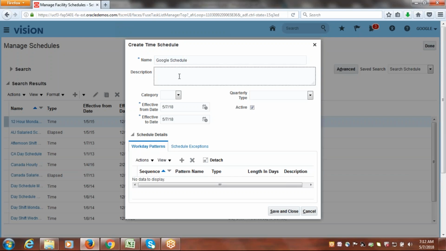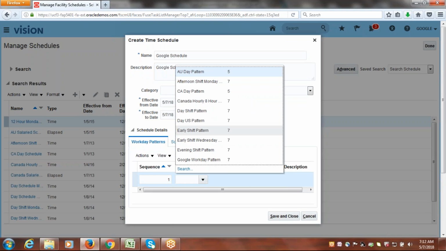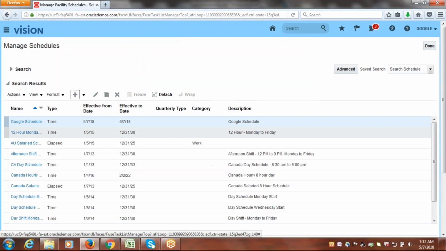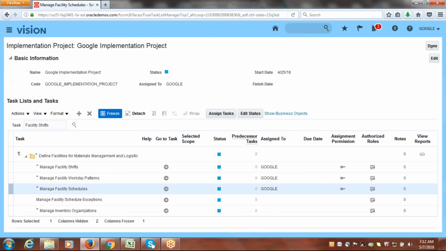Just Google schedule, and here you can add that workday pattern which we created. Sequence 1, the pattern we gave as Google workday pattern, and say save and close. So these setups are equal to the workday calendar definition in EBS. So done.